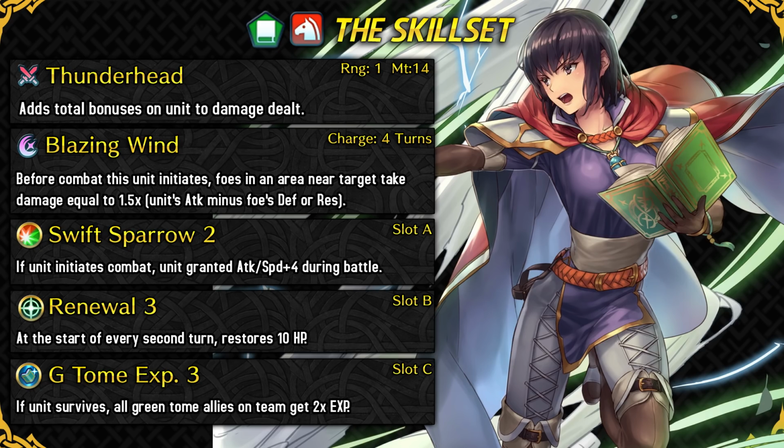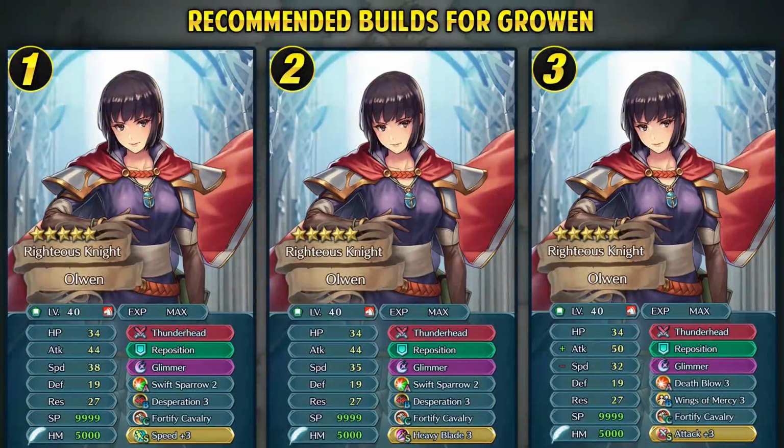She comes with Swift Sparrow, which is absolutely perfect for an offensive unit like her, but the rest of her base kit needs to be replaced because Renewal has got no synergy whatsoever for an offensive unit like her. I do not even know why they gave this to her, and Green Tome Experience is a pretty worthless skill unless you want to train up a unit really fast for something like a Grandeur Battle, which is running out of time. But outside of that, it's not really very useful, and she's the best green blade tome cavalier as of right now, and she's rather easy to build up due to native Swift Sparrow that she has got.